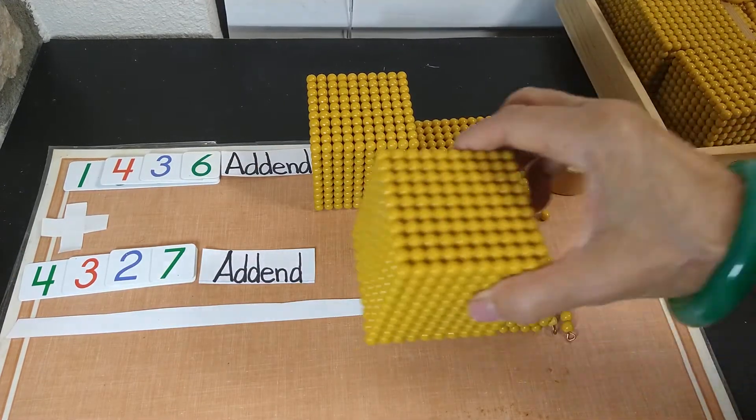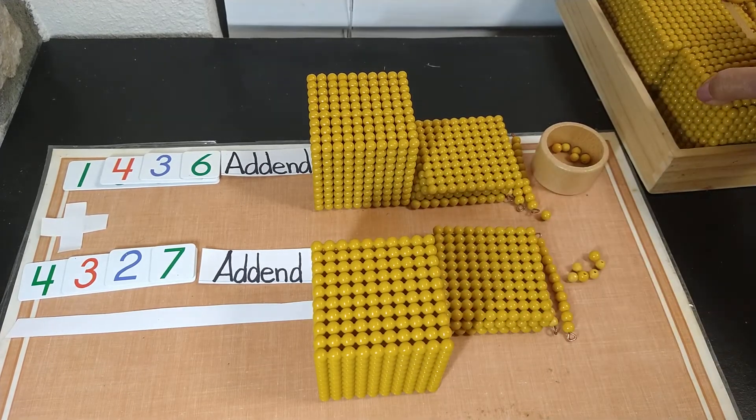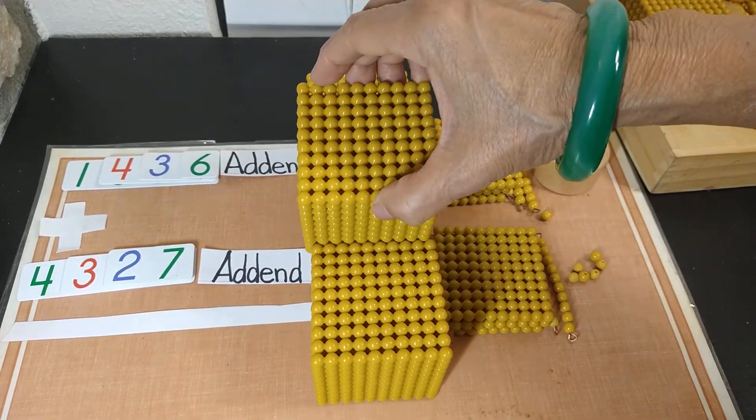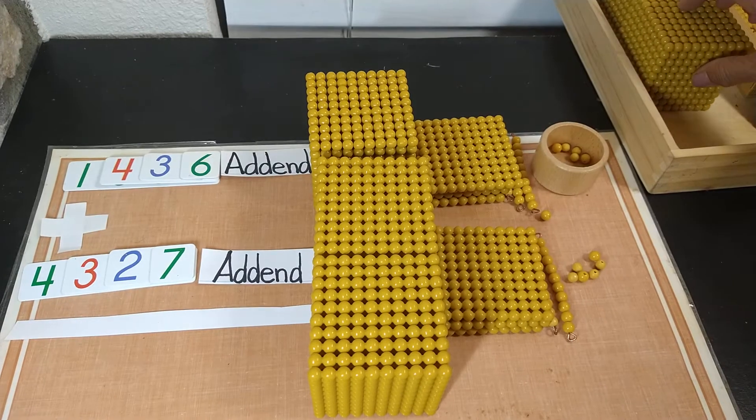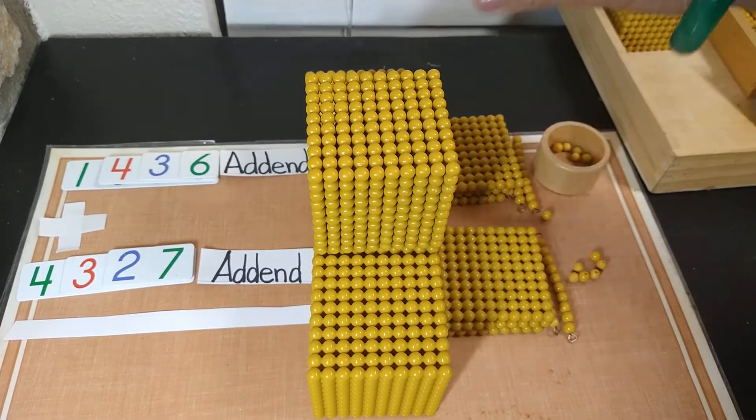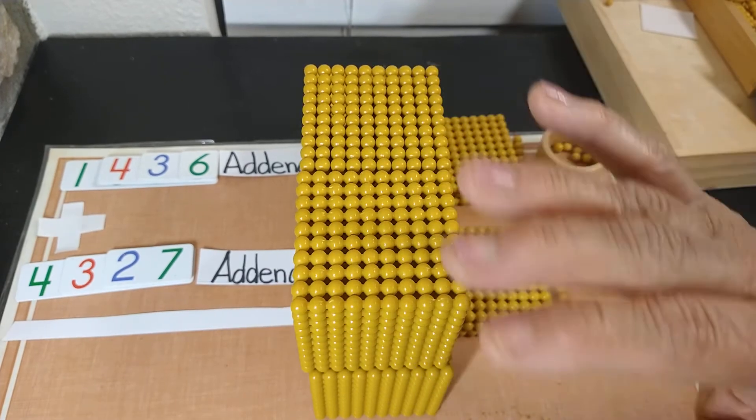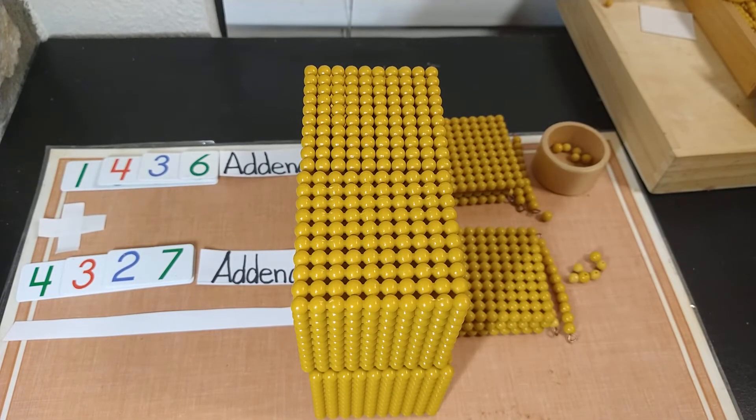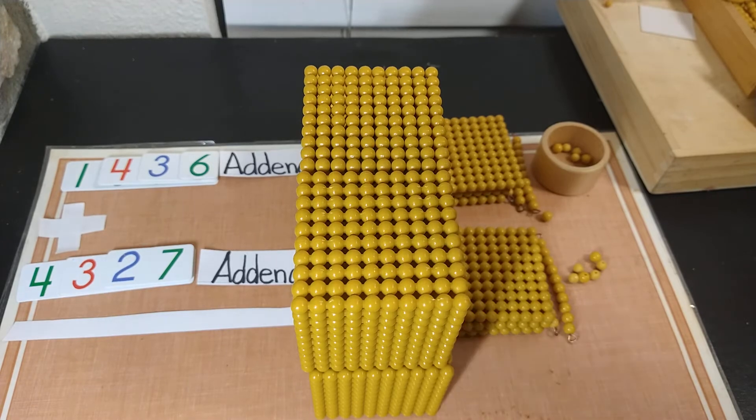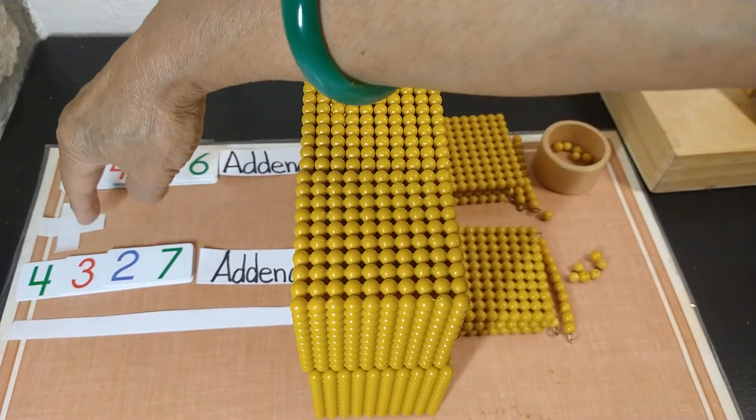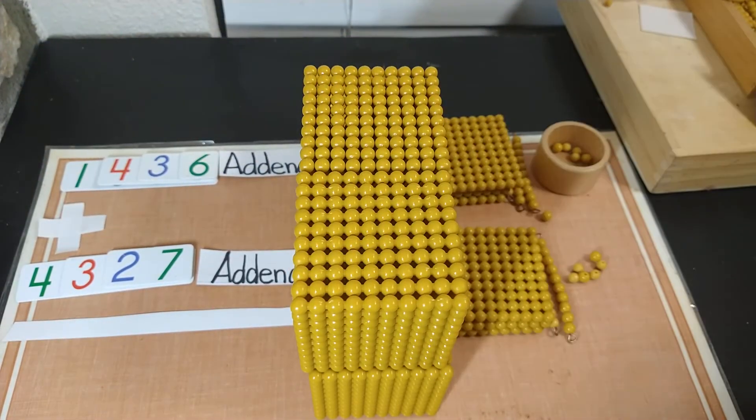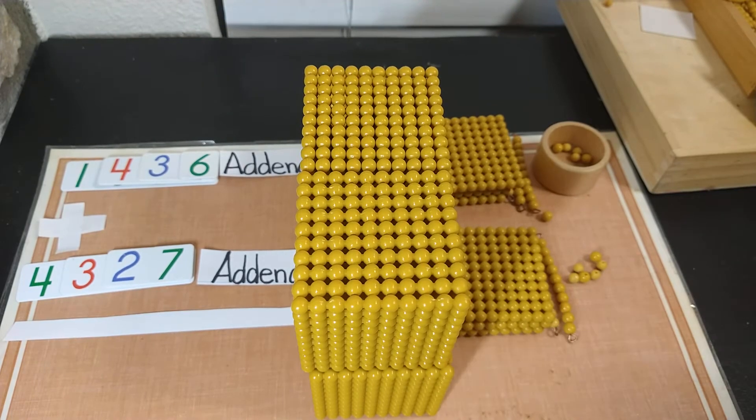We need 4,000. 1,000. 2,000. 3,000. And 4,000. So thousands go under the thousands category. So we are doing addition and this sign is plus sign telling us put them together and get a big amount.